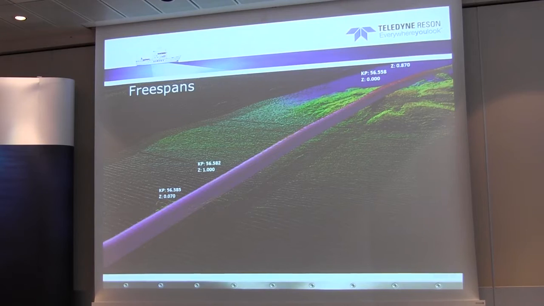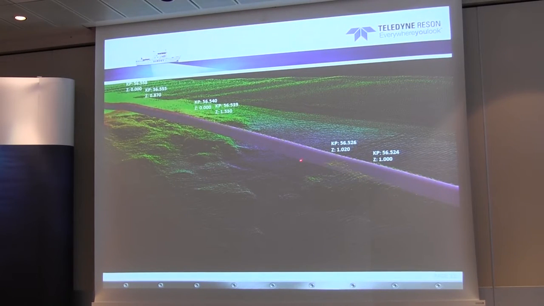So some examples, some free spans. Some rock outcrops here, and the pipe is resting right on top of that. And those are the detections on the pipe. And these are the free spans calculated by the RV survey. So again, where we have a free span calculated by the RV, we can see that, and really dense data.